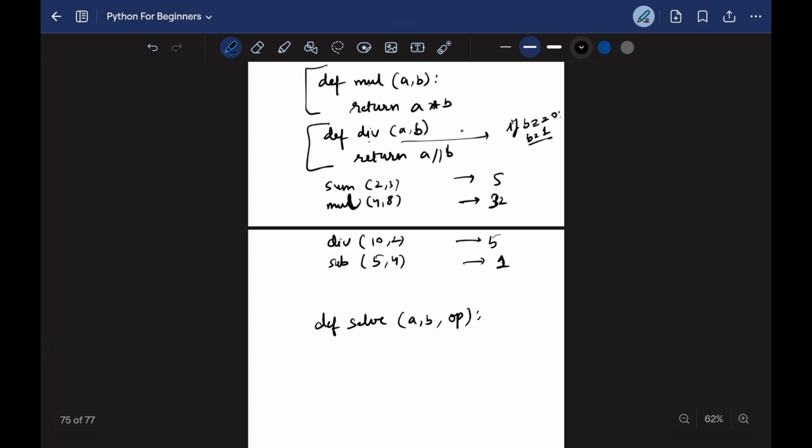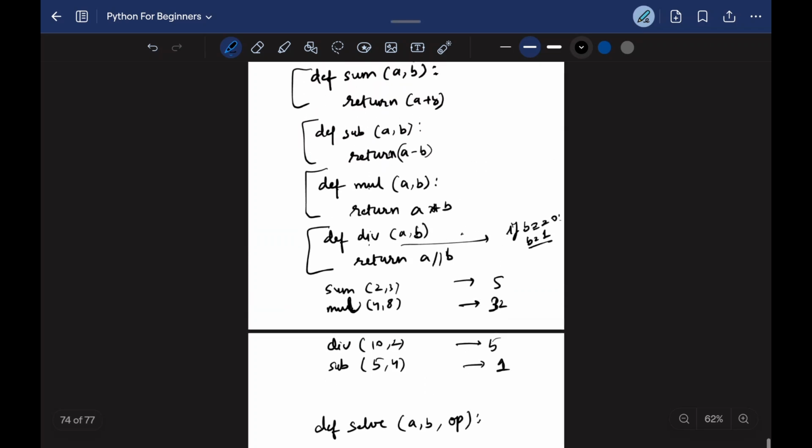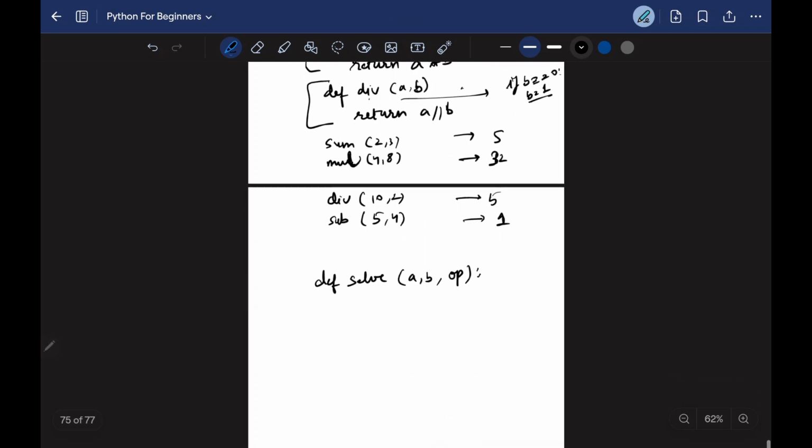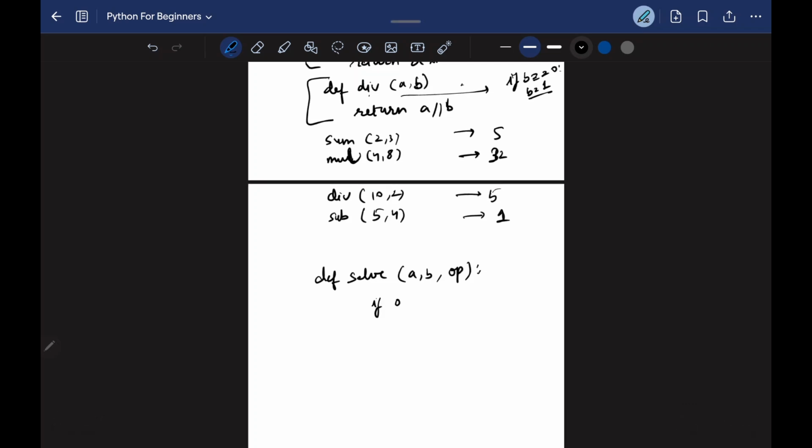So these 4 code snippets can be converted to this only, but I have to add conditional statements. So if op equals plus, so this op will be plus, minus, divide or multiply. The parameter values that can be used for this op can be only these.